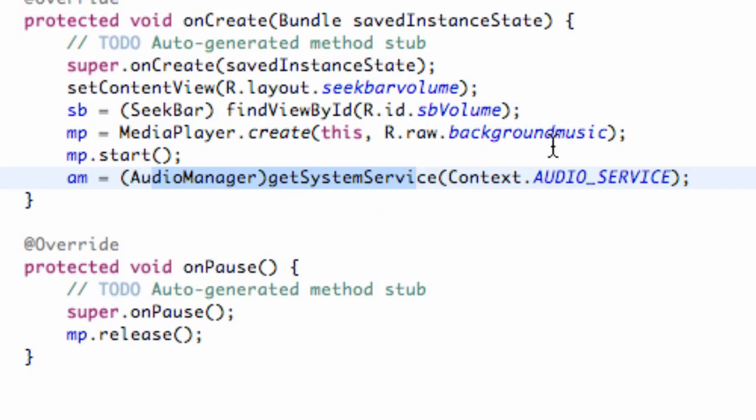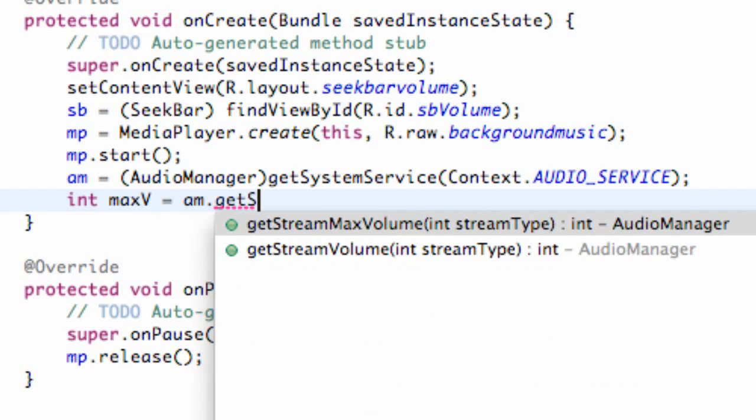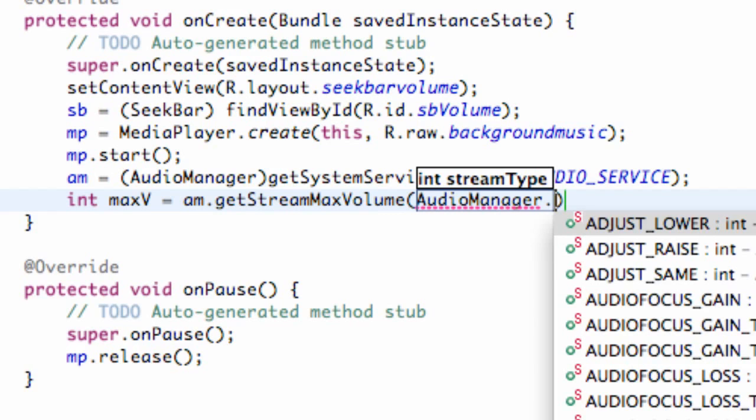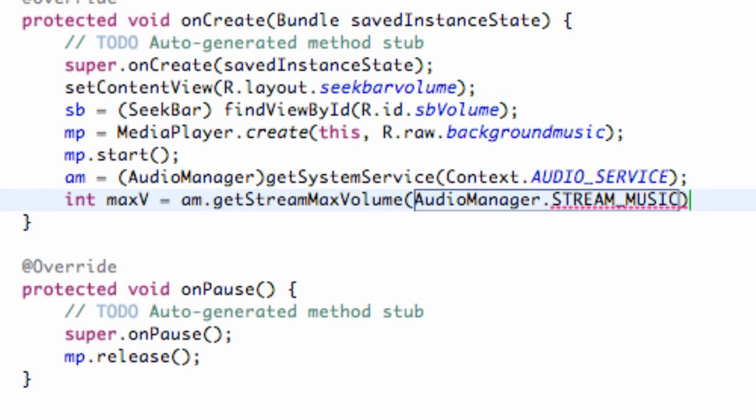So what we're going to do now is set up the current volume that the person has on their device, and also the maximum volume. These are going to be int values, so we're going to say int maxV, and we're going to set this equal to our AudioManager dot getStreamMaxVolume, and we're just going to refer to the AudioManager class dot STREAM_MUSIC.